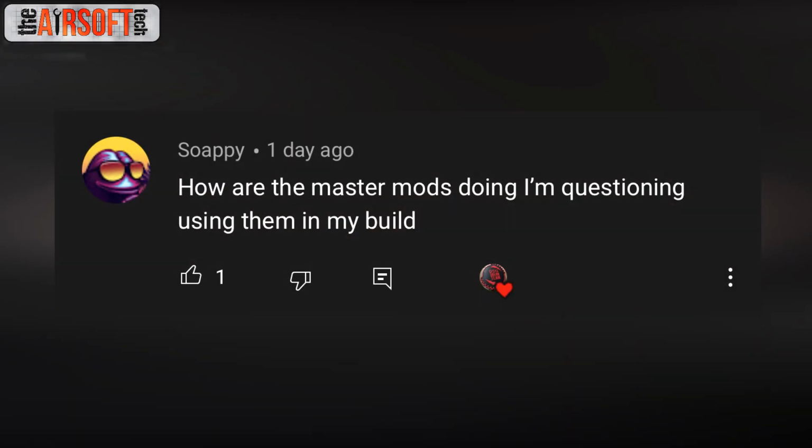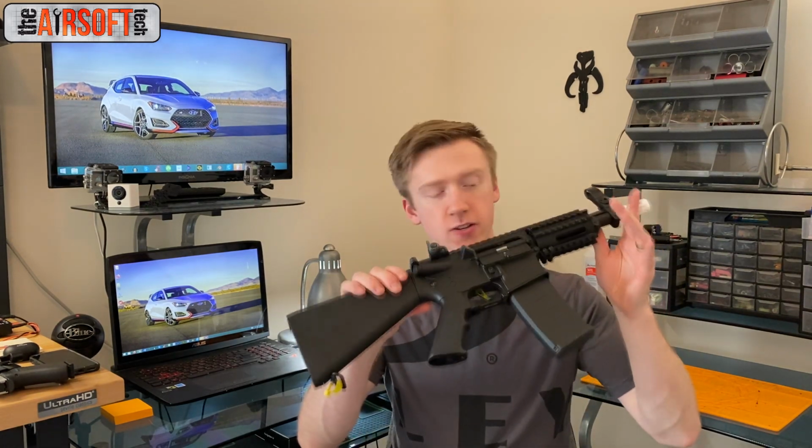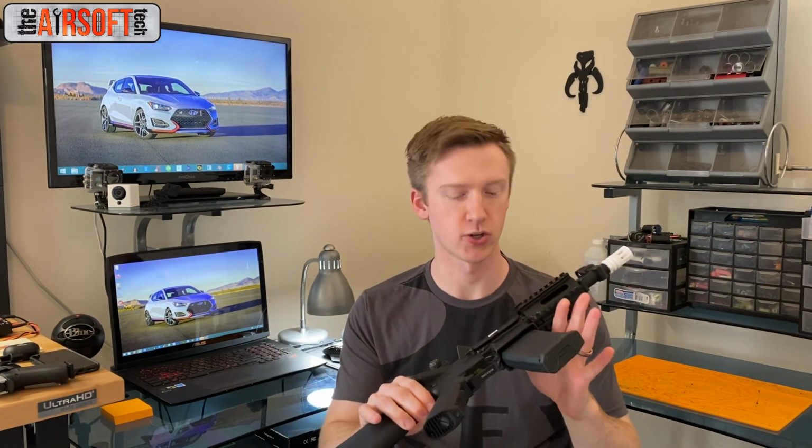Soapy asks, how are the master mods doing? I'm questioning using them in my build. So the master mods parts are actually doing really well. I'm really pleased with the way those parts are performing. I actually have those installed in my TSG base gun here. Now this is not my actual TSG, this is just the TSG base gun. Long story short, I tried getting my TSG working and I broke a significant component of the build. And so I had to change things up a bit for a game I was going to.